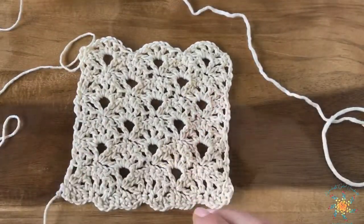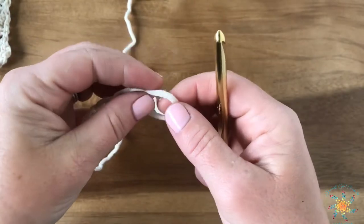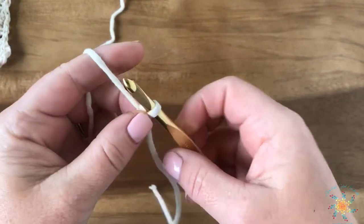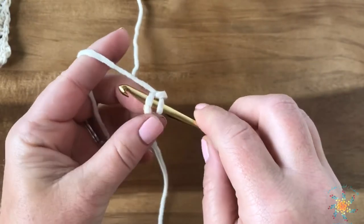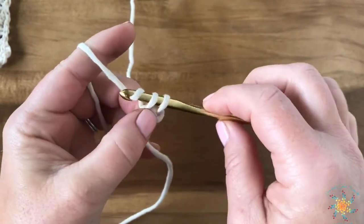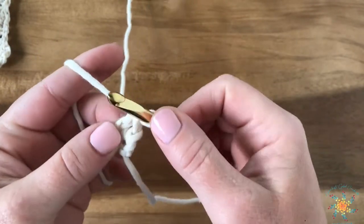It actually would be pretty using a smaller hook and even maybe a 3-weight yarn. All right, let's get started. So to start, I'm going to do a foundation single crochet row. And to do that, you create a slip knot, and then you're going to chain two. You go ahead and insert your hook into the first chain, yarn over and pull up a loop, yarn over and pull through one, and then yarn over and pull through two.